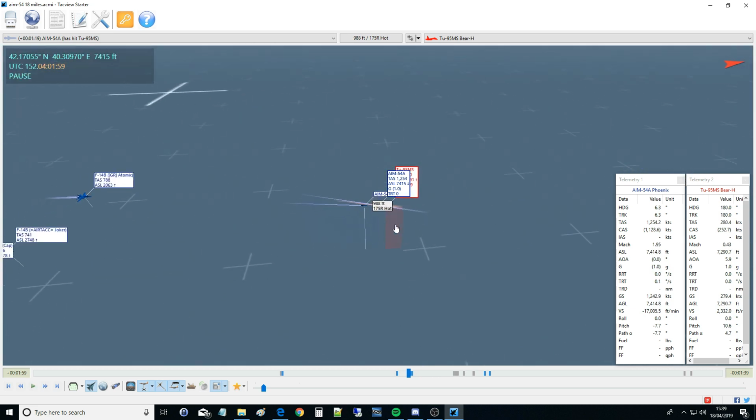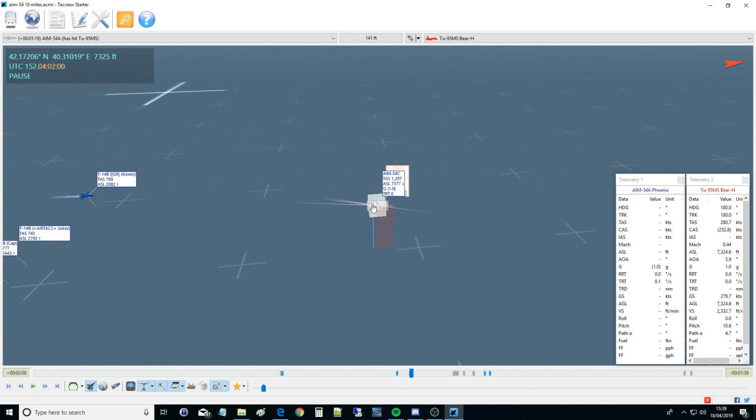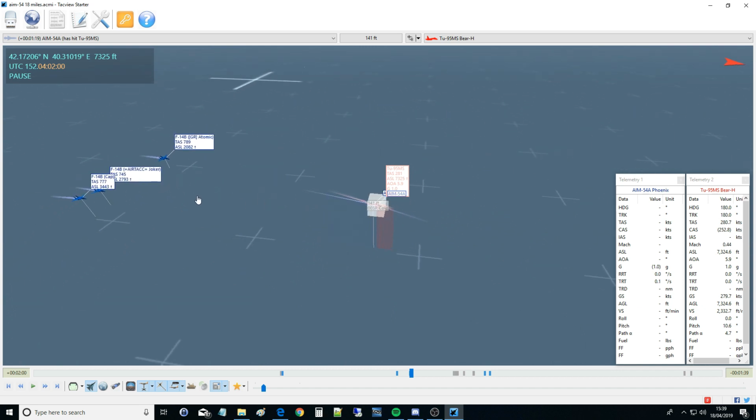Can't quite see that. See if I can get that there. That one. So the first one, the Mark 60, impacted at about 1700 knots. I think that was. This is 1250, and this is going to be less than 1250. This is 1200. So a huge 500 plus knot difference between the Mark 60 and the C variant at 20 miles low altitude, which I think is a huge difference. Imagine if you were that guy and you had to dodge those missiles, and one of them had an extra 550 knots, basically almost a Mach. Then yeah, that is a huge difference.